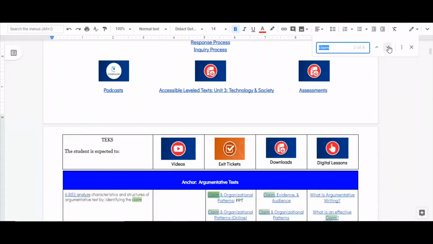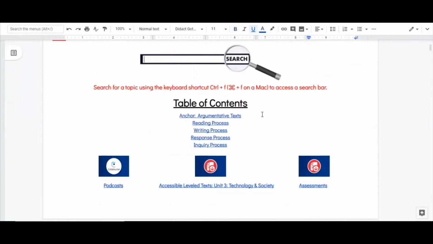You can see that claim is in an exit ticket, several exit tickets, downloads, and digital lessons. You can also find a resource by using the table of contents section by clicking on either a big idea, podcast, accessible level text, or assessments.